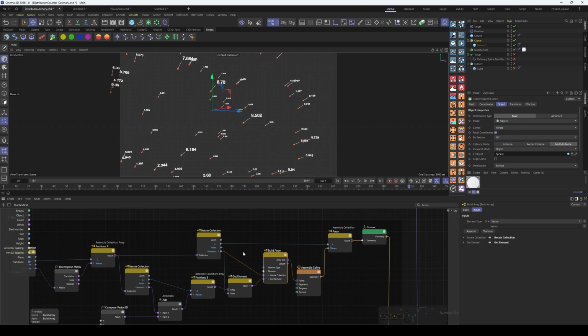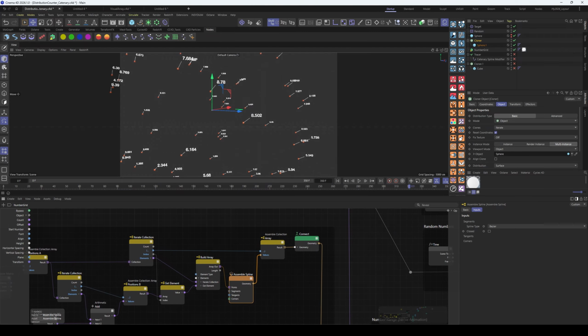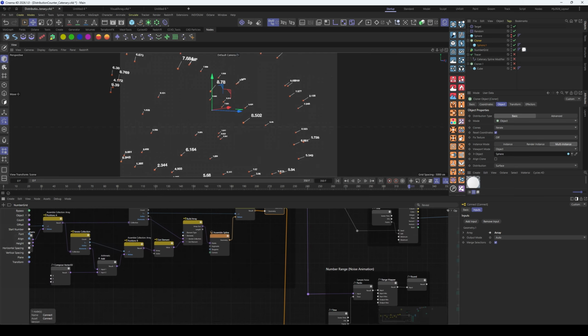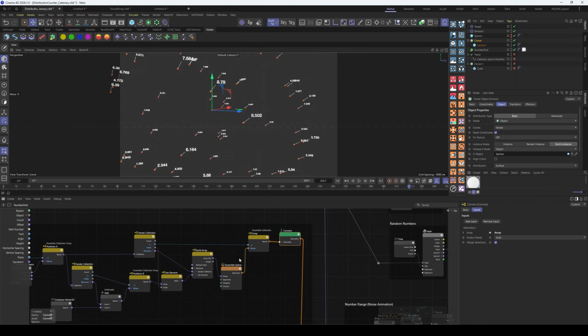And we then build a new array with those two elements of all the values and use that to assemble a spline. Now, this whole thing here will work without these two nodes.